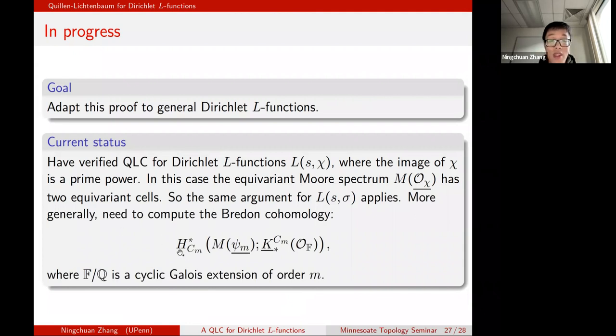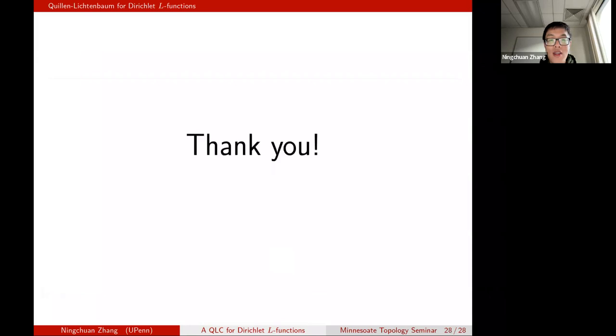So this is C_n, where this is a CM extension, and this is the equivariant spectrum, and you take the equivariant algebraic K groups of O_F as a Mackey functor. We have to compute something like this, and then there's an equivariant Atiyah-Hirzebruch spectral sequence. So it's very complicated, and that's what we are working on now. That's everything I want to say. Thanks for your time and attention.